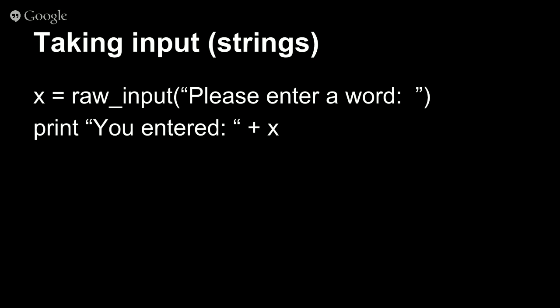And then once you hit enter, it passes that through the equal sign, which is the setting operator or something like that, and throws it into the variable that is before it. So in that case, it's x. So right here, we're saying print, you entered, colon, space, just to give it some room, and then plus x. And we do not have to call the str function because it is always a string.